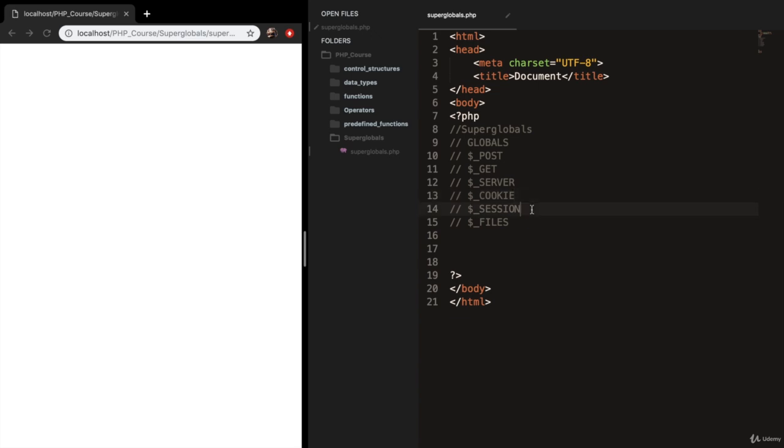We've got sessions. And since cookies are used for storing user-related data and you cannot store important data, because a hacker can easily hack your cookie information, PHP created sessions. The session is used to store data on the server rather than the computer. The session information gets destroyed every time a user closes the browser. And the last one that we will discuss is FILES. FILES is a two-dimensional associative global array of items which are being uploaded via the POST method. So you will learn how you can upload files and save the file.